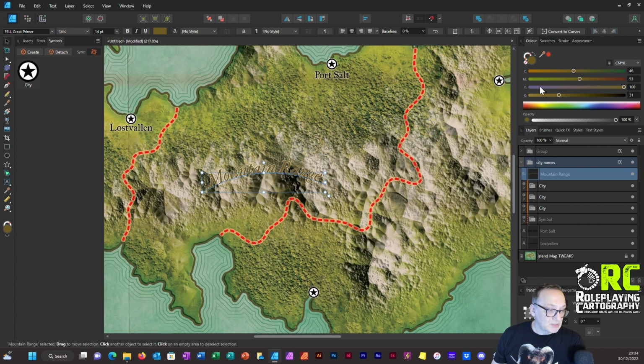And you might decide actually that's just not visible enough. You might also decide that you want a different outline colour as well.